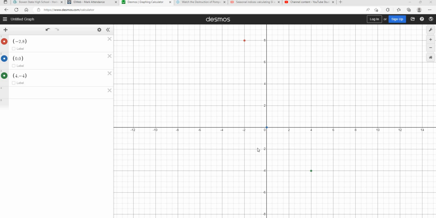Okay. What we're going to do today, guys, is we're going to sort of work backwards. I'm going to give you a couple of points that pass through a parabola, and we're going to take those points and figure out what rule made that parabola, basically. So what quadratic caused that parabola to exist? We're going to do it two ways. The first way is the funner way, which is essentially guess and check. Much funner. The second way we're going to do it is algebraically.